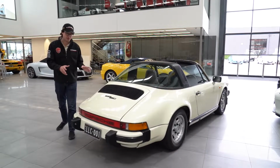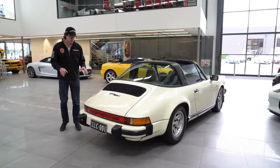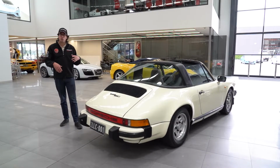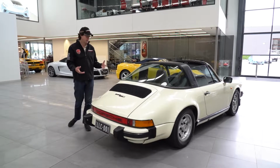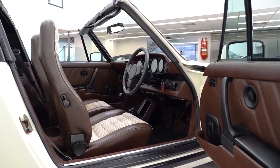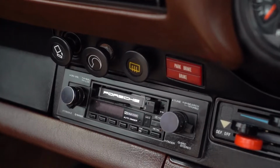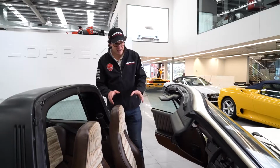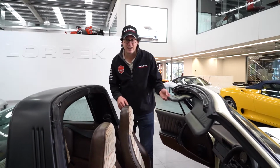But there's even more that's very special about this car. This is in fact an Australian delivered example. This was delivered new in Sydney and has remained in Australia its entire life, so it doesn't suffer all the rust and all the other complications that you get from an import 911. And once you step past the immaculate chiffon white exterior, you're greeted by the brown leatherette and beige velour interior, which is so retro and so cool. I absolutely love it, and it is just immaculate. This car looks about as good as it did when it was delivered new back in 1982.